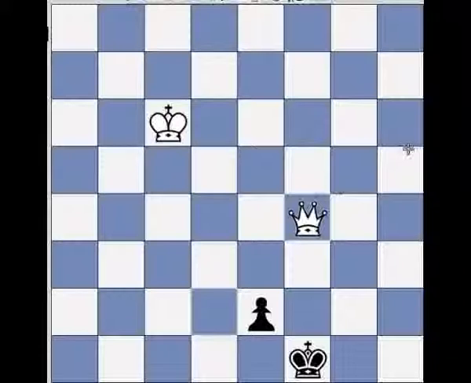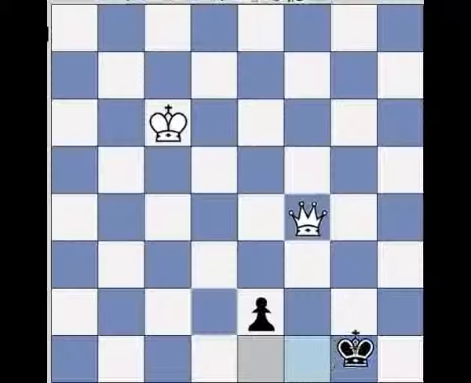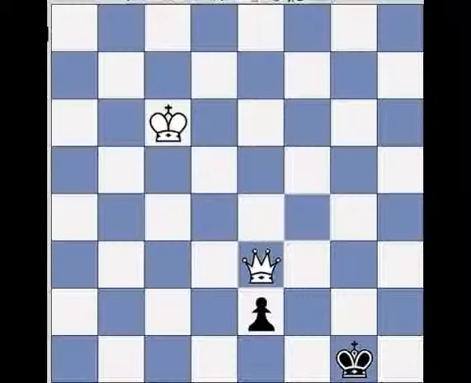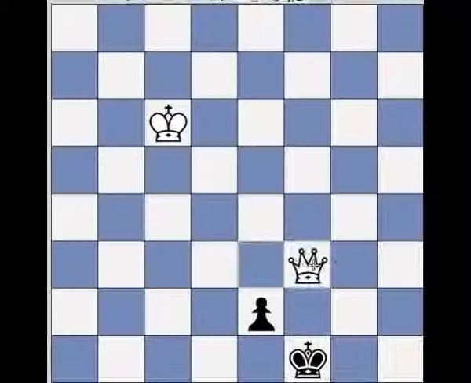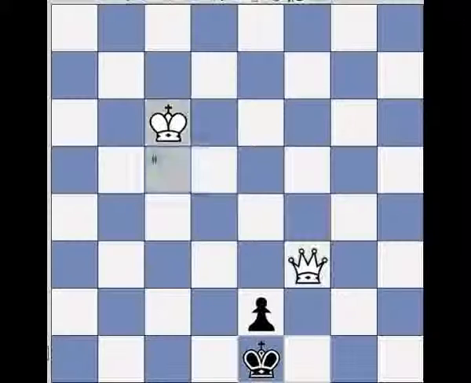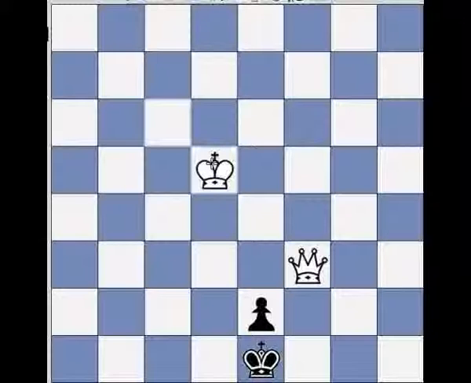And I think you can see now how this is going to work. He doesn't want to immediately go in front of his own pawn. So he goes here. Check. He has to go here if he doesn't want the pawn captured on the next move. Check. Now he has to go here. King moves forward, and you can see the pattern. I'll just repeat this, and you can watch.